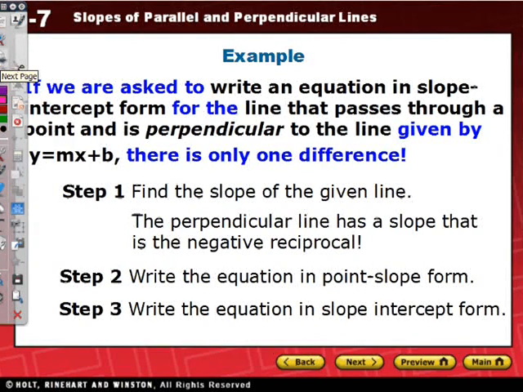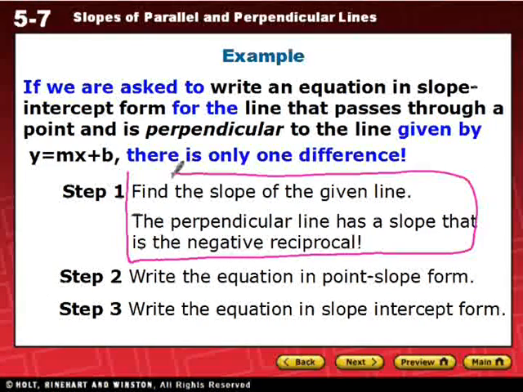This looks like a lot of writing, but really, you don't even have to rewrite this, because this is about writing the equations in slope-intercept form. The only difference here is that you need to remember when you find the slope that the perpendicular line has a slope that is the negative reciprocal. So if the slope of the given line is 2, the slope of the perpendicular line would be -1/2. And here's how I always write it. I write down the slope of the given line, and then I write down perpendicular m, and I write it again for myself. From there, you have the slope, you've got the point, and you'll be good to go.